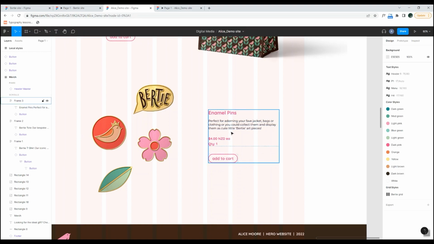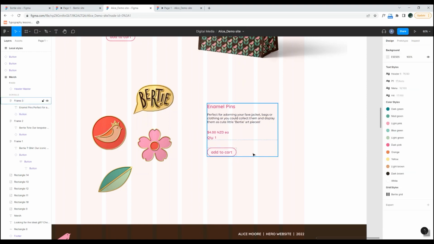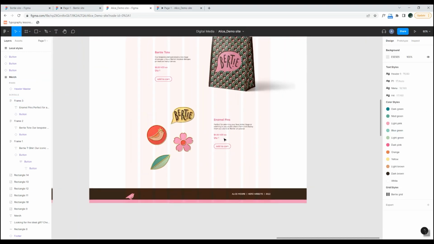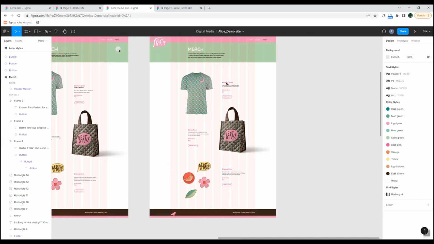That one's all right. Okay, so making sure everything's aligned to the grid, the spacing is looking nice.